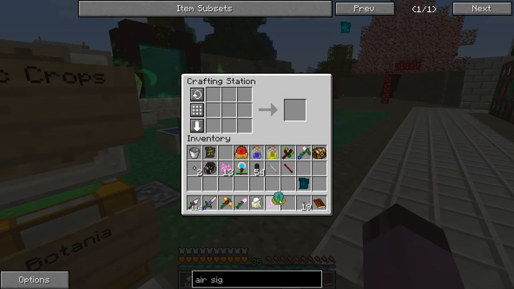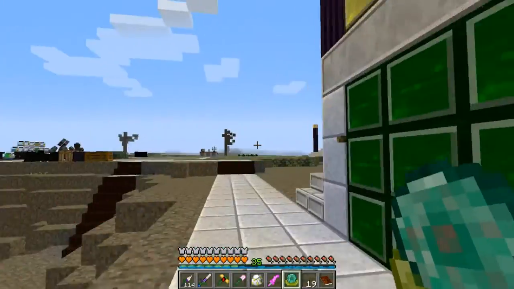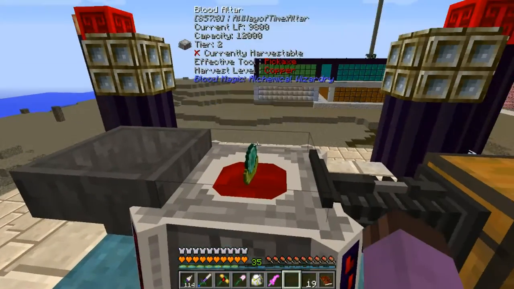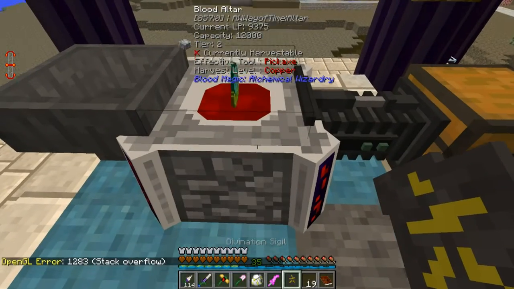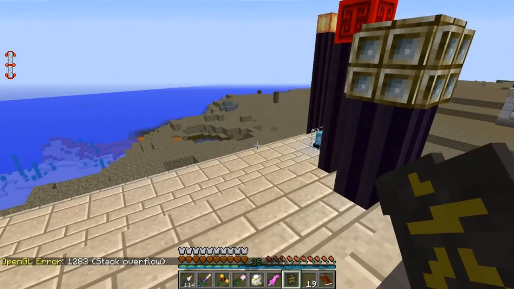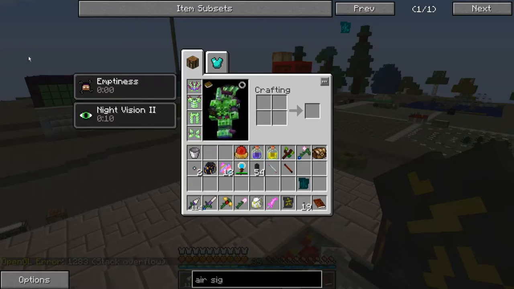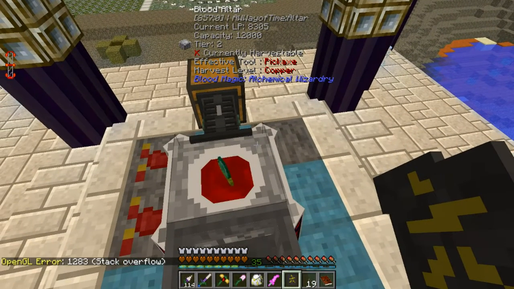Okay, air sigil. To use this, I'm gonna have to put a little bit of blood in our network. Give me a moment here. Just need to put this in there. You see it slowly draining out. And you see the file over on the left there. You should see it gradually, very, very slowly ticking up.